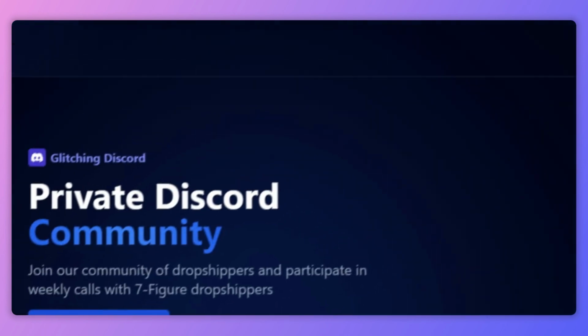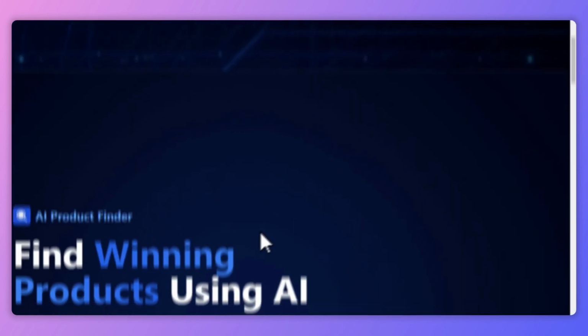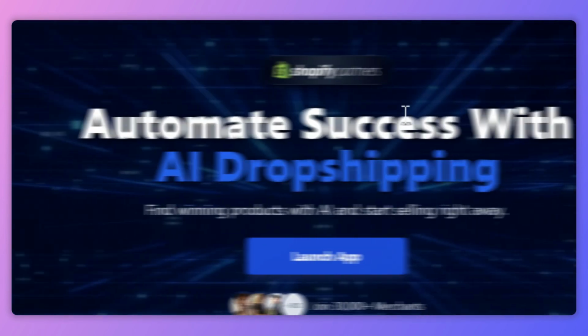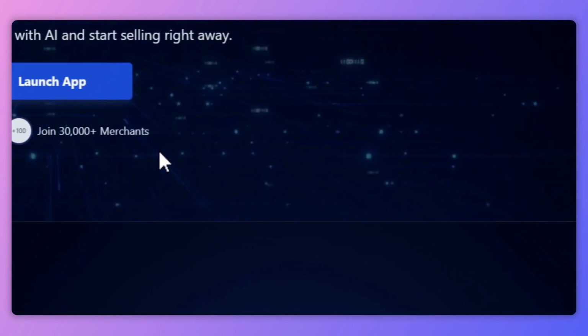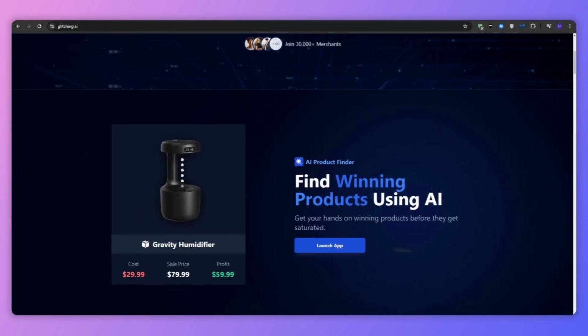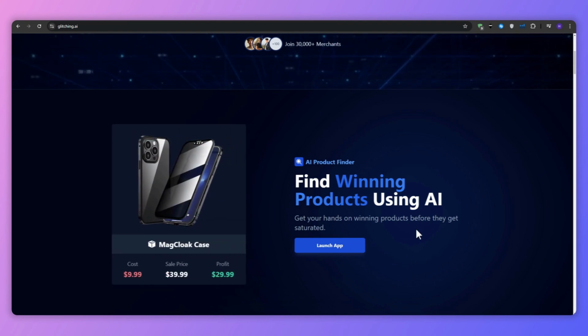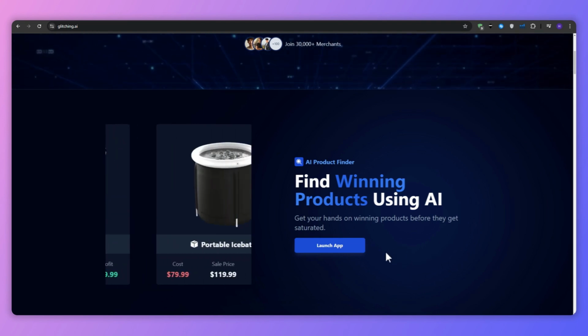Next, in glitching AI, go to the store builder and click import product page. Click connect my store and then follow these simple instructions on how you can actually connect the two. From there, you can choose your Shopify theme. Glitching AI offers several options. Choose the one that best fits your product and target audience. After that, you want to click import.